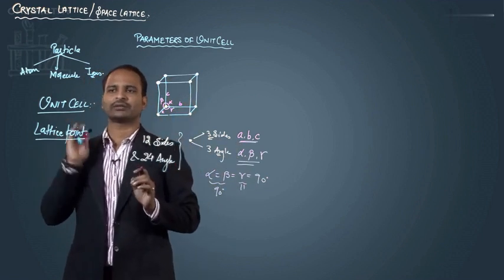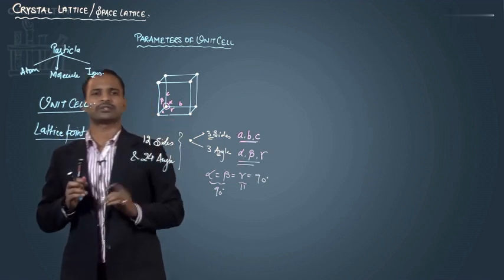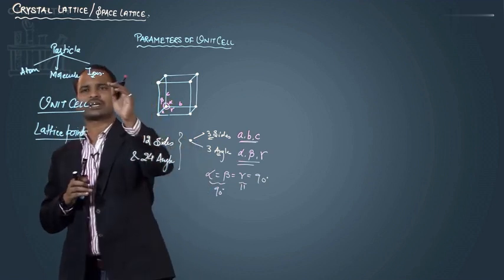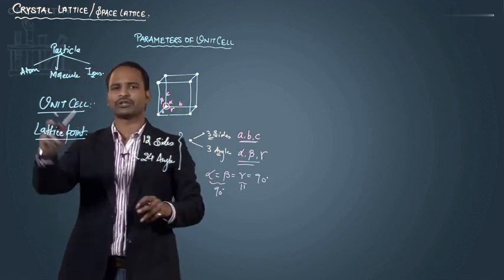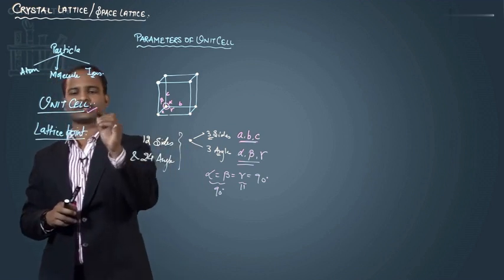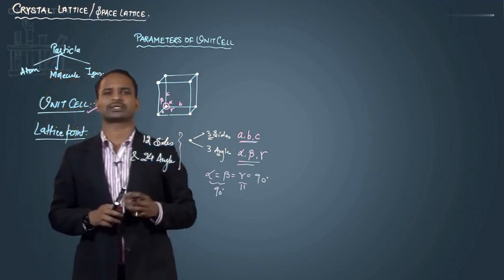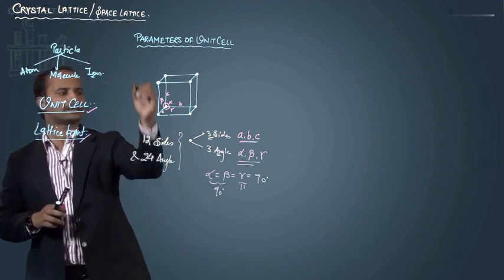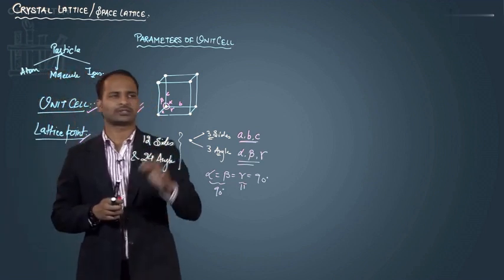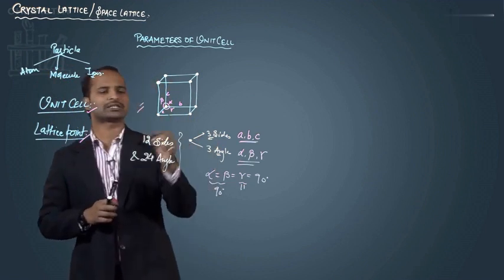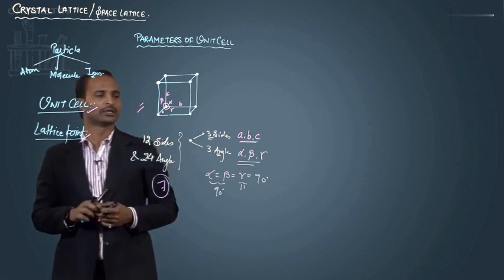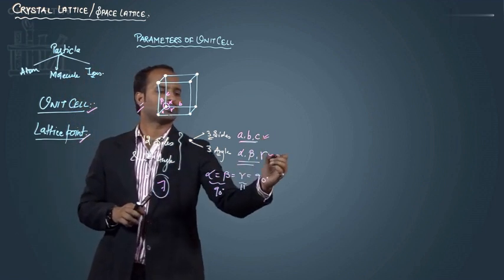Crystal lattice, once again, is a 3-dimensional figure which represents the arrangement of particles in a solid or crystalline substance. After that, we have the unit cell, the smallest unit which keeps on repeating again and again to produce the complete crystal. Lattice point is a point in a crystal lattice which represents the position of a particle, and this is about the parameters of a unit cell. On the basis of these parameters, we divide the unit cells into 7 categories. So next we are going to learn about these 7 types of unit cell depending on the parameters of unit cells.